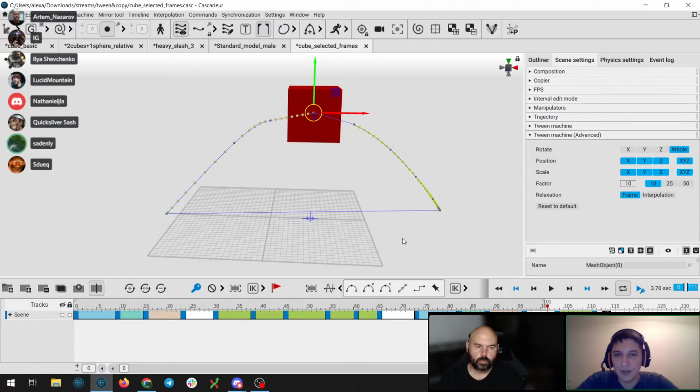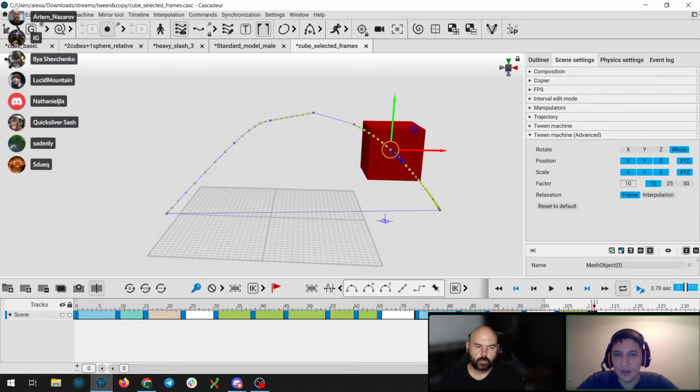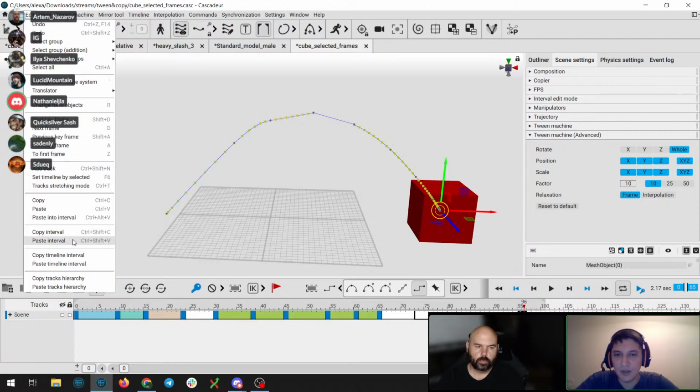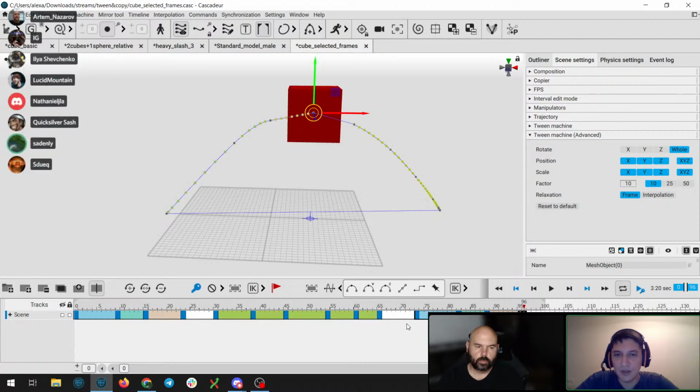So that's how it works. When you pasted those in, I noticed you extended the selection range out to make sure it was larger than the range you're selecting. Does that matter? Could you have marquee selected a smaller interval range and hit paste, and it still would have pasted the whole thing, or does it clip to the section you have? It clips to the section.